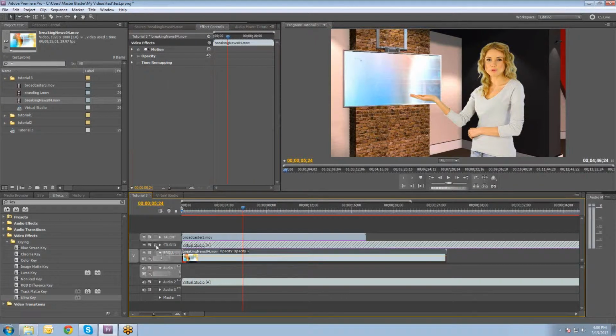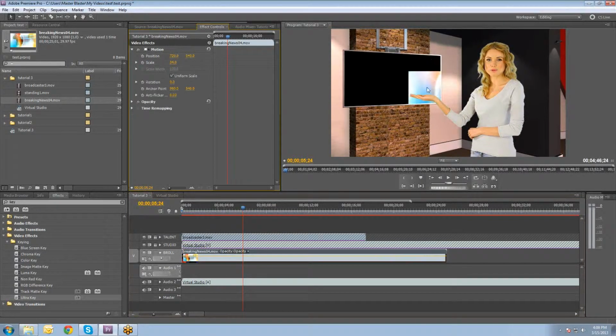Next, I'm going to lock down the top 2 layers, so lock down the talent layer and the studio layer. You've got your B-roll layer, and we're going to scale it. We're going to select the B-roll layer, the animation, go to motion, and scale it down a little bit. You can come over into your preview monitor area and click and drag. Since you have the other layers locked, you can easily get to this layer. You can position it there.